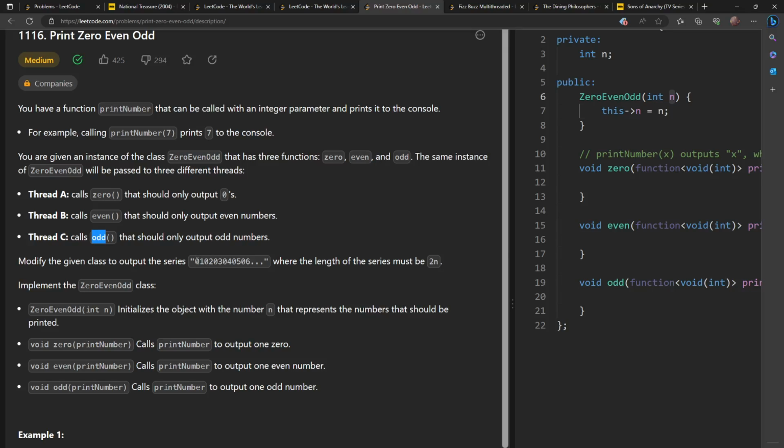Okay, so basically this 0 will be printed by the zero method, then this 1 will be printed by the odd method, then 0 will again be printed by the zero method, this 2 will be printed by the even method, then 0 again by the zero method, then there is 3 which will be printed by the odd method, then 0 again, then 4 will be printed by the even method, and so on until we have reached n. Now all these three methods are running in three different threads, so based on how these threads are scheduled by the operating system, the output might vary, but we have to make sure that the output always comes in order. I mean, the numbers 1 to n should come in order only, separated by 0.